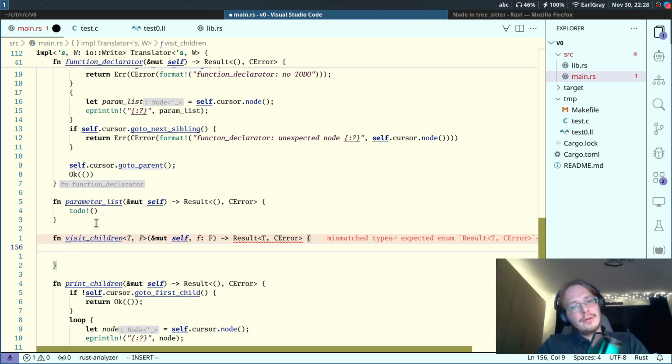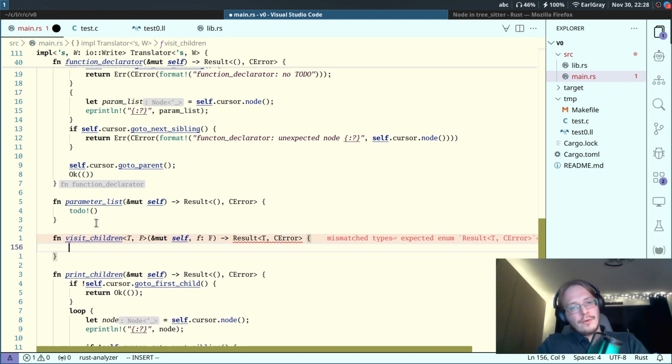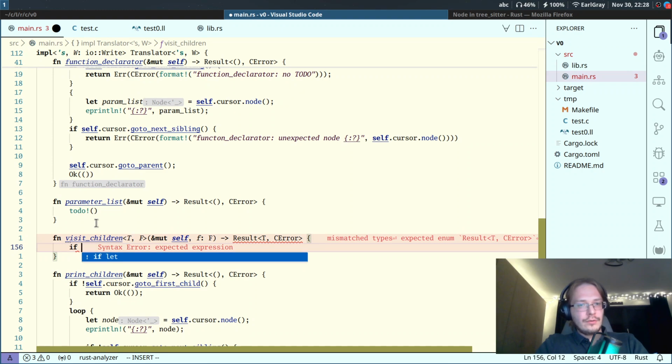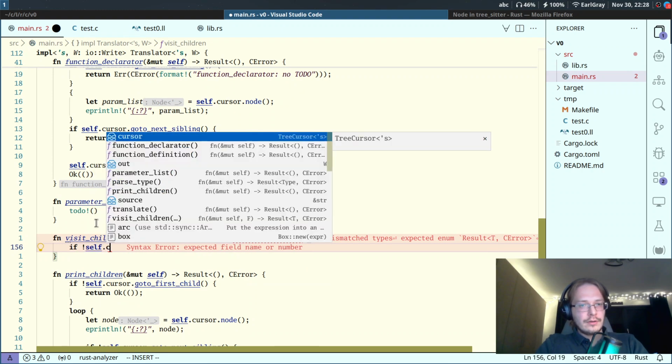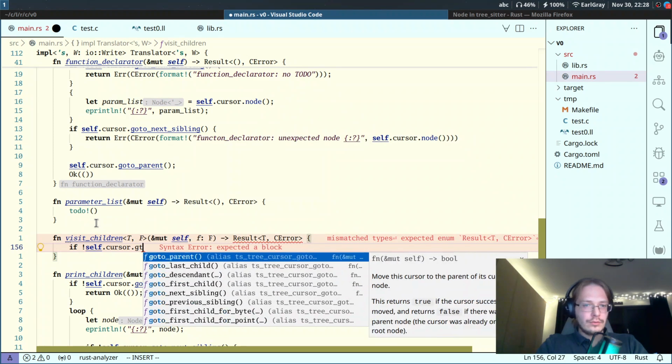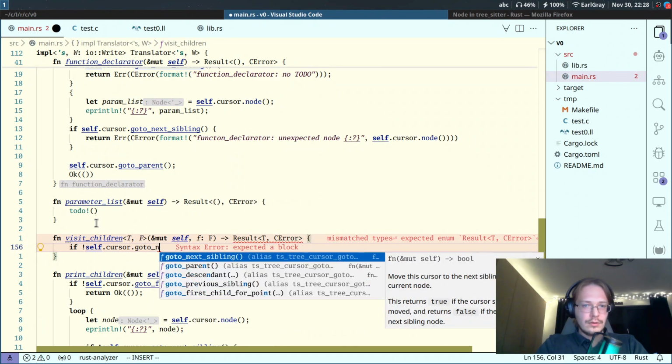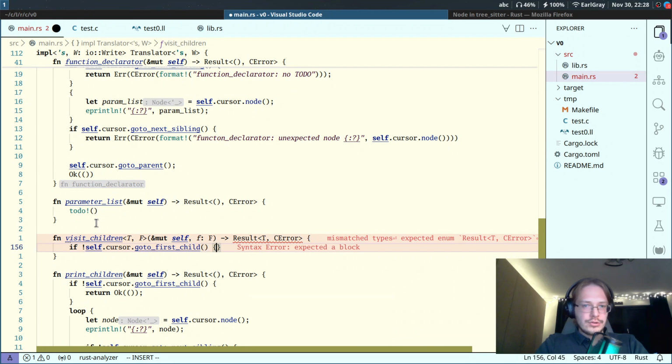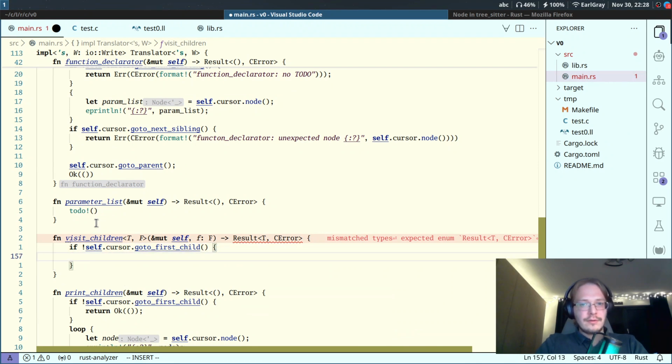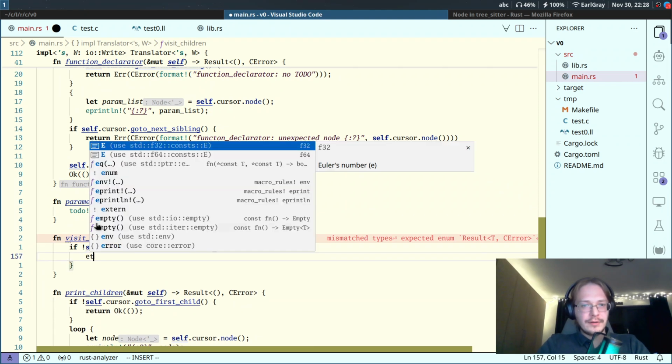So, first of all, it tries to go to the first child. If it doesn't happen, oh, interesting. Yeah, it does that unconditionally.